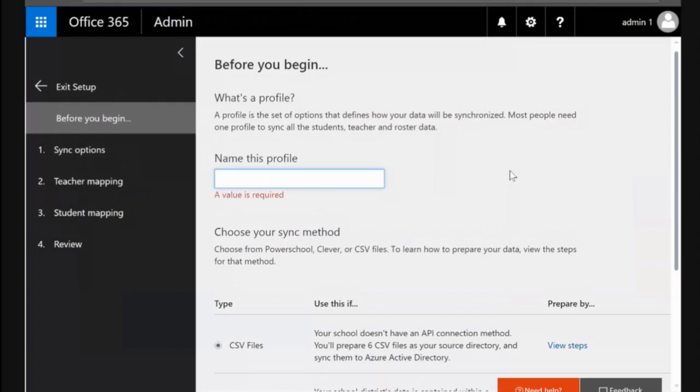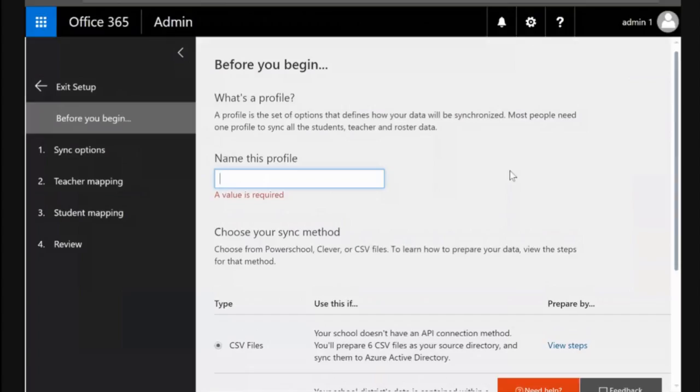Would you be able to give us a little demonstration? Yeah, I'd love to. So I'll show you some School Data Sync and then show you how that can enable other products, including Intune for Education. So what you are looking at right now is the administrator user interface for School Data Sync.